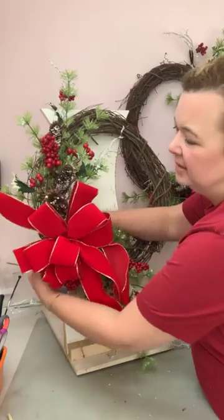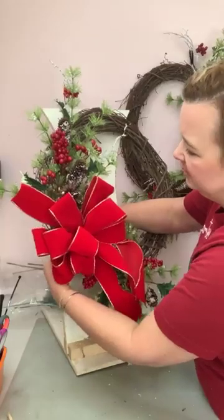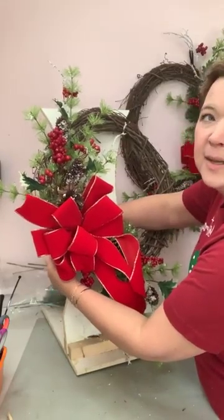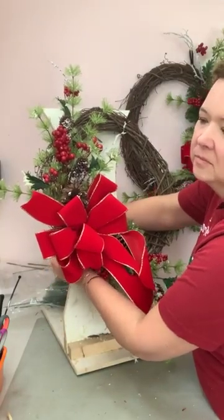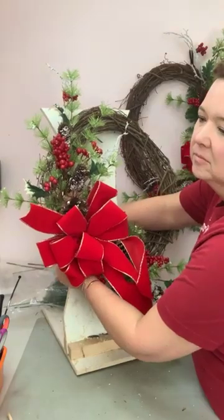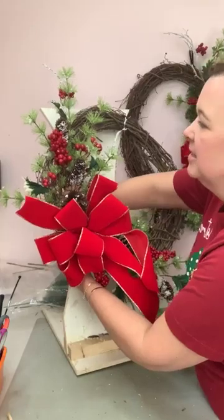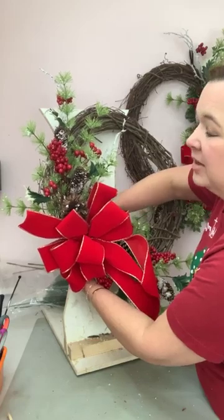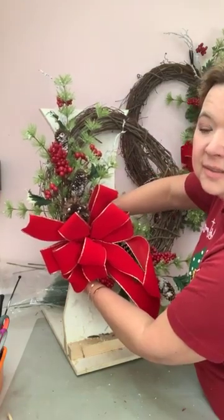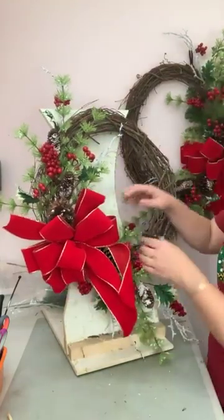All right, let's make a spot for our bow. I'm keeping these big old pine cones. I have a love-hate relationship with pine cones. They're really not my favorite, but I need them to take up space because this is a multiple. It needs to be quick. It needs to be made with very few supplies so that you can just churn them out.